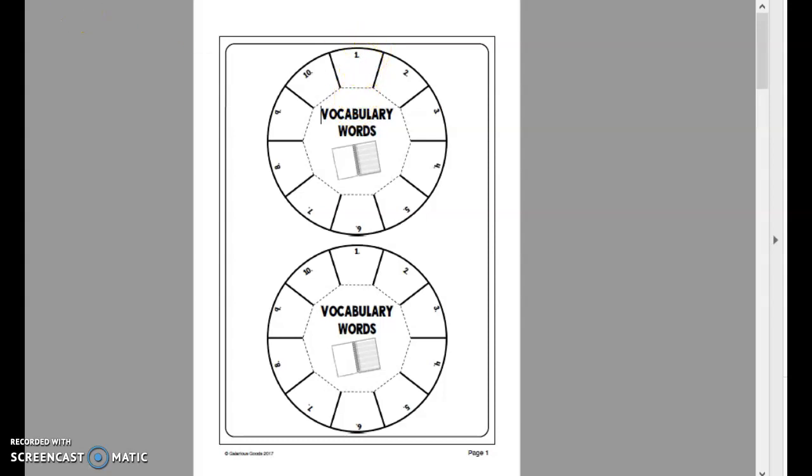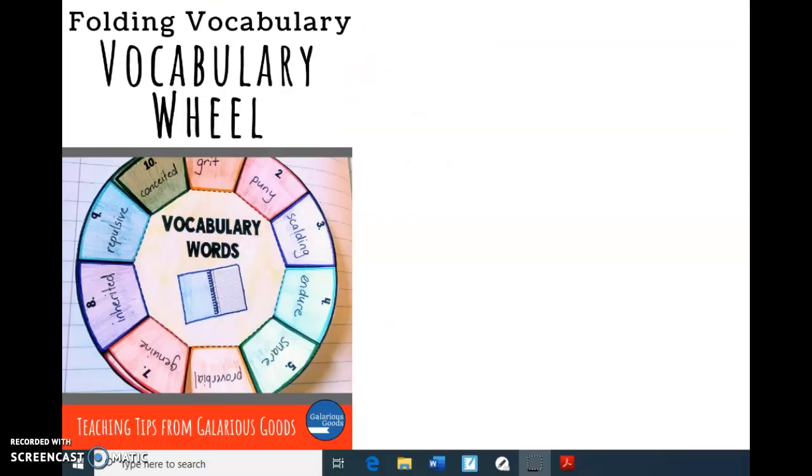Let me see if I can find a filled-in picture for you. Okay, I found a filled-in one. So this was kind of cool. You could write the words on the top. You would cut them just to the center, and then underneath you could write the definition, and then color everything and use it as a way to review. So that's one suggestion. Make your own chart, do anything you like, something a little creative for yourself.